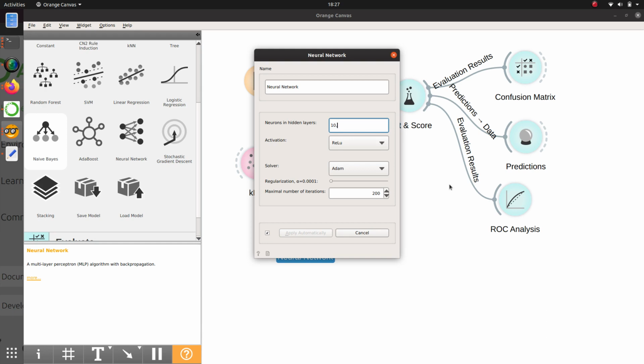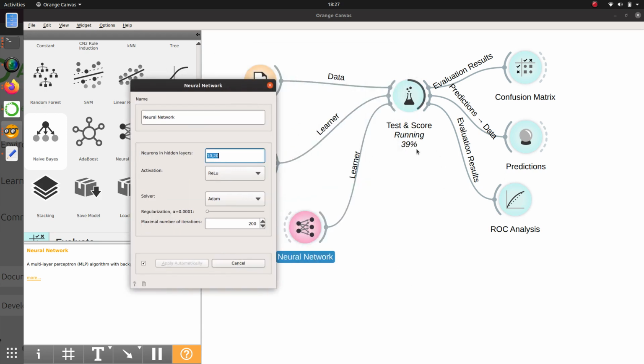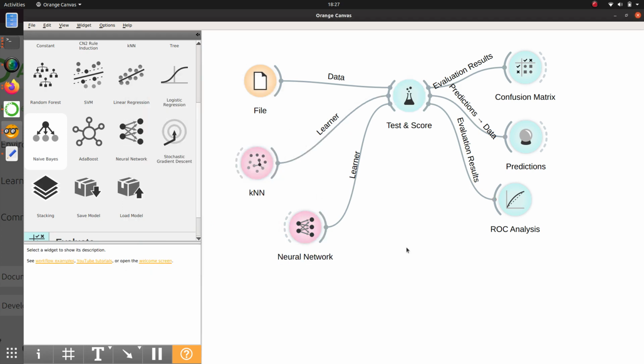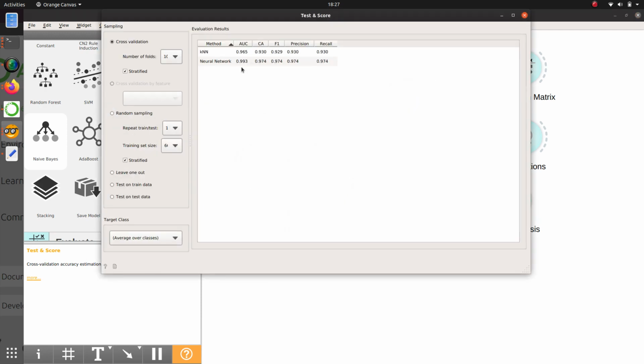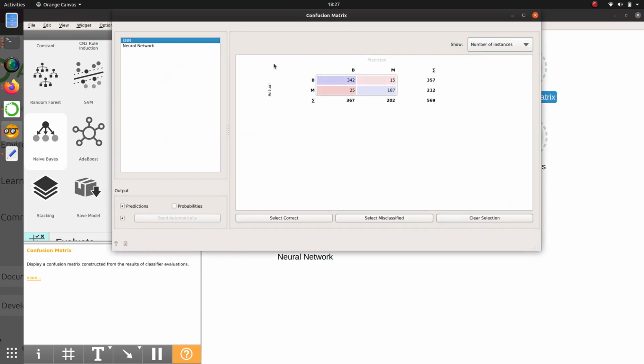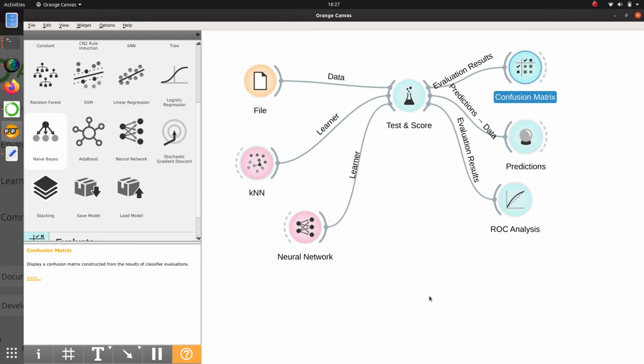If you want to change that, maybe 10 neurons and 20 on the second hidden layer, you can change the activation function, and if you do that, it should automatically rerun the training, and we get another neural network with another score, which is much better now, but the confusion matrix also is not too bad.